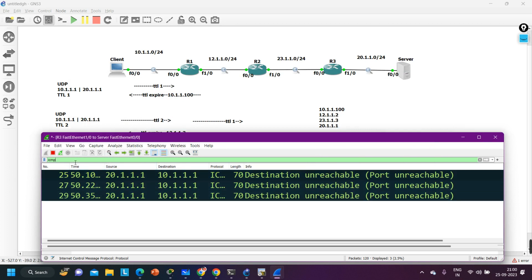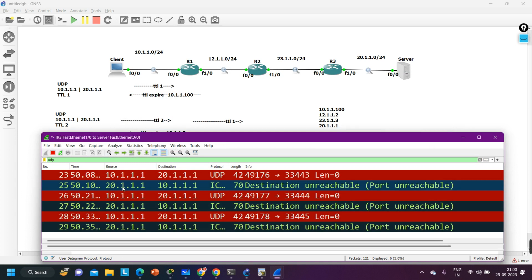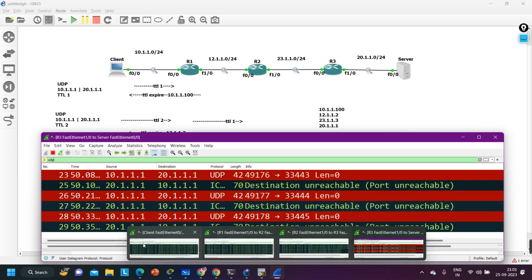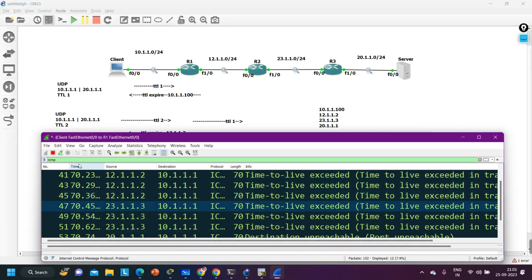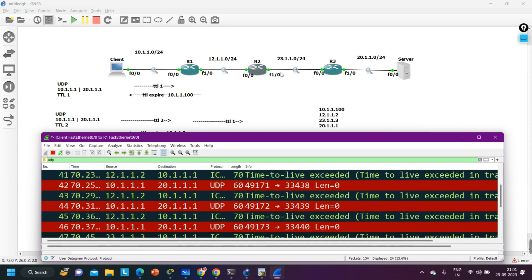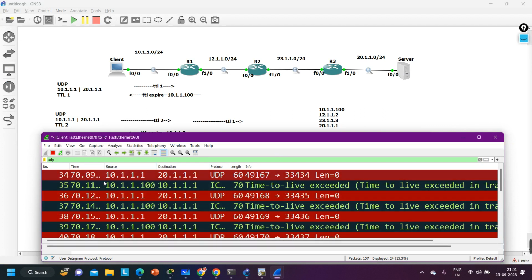And finally, if you want to check the UDP messages, we don't need to capture the link between all devices. We can capture the link between the client and the PC, and we can see all the messages.